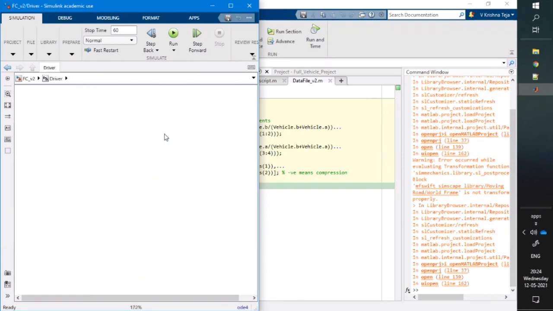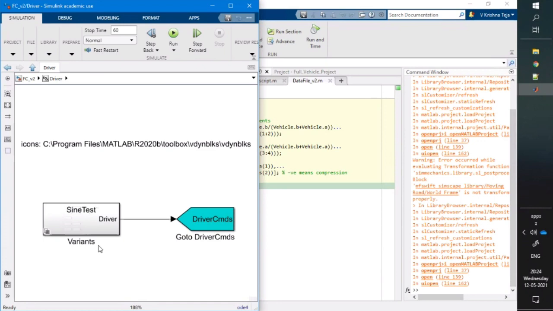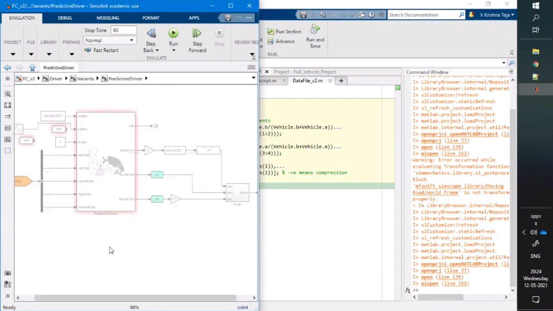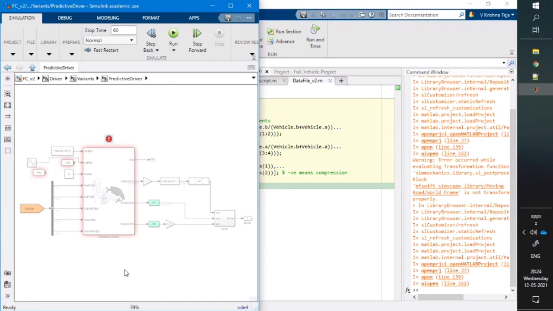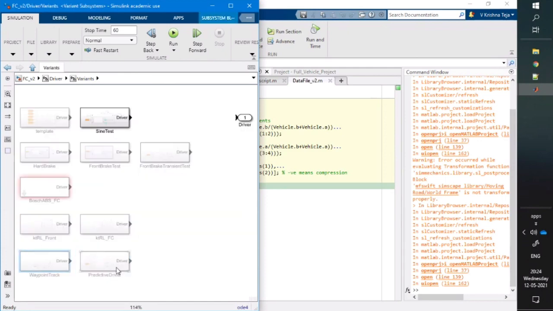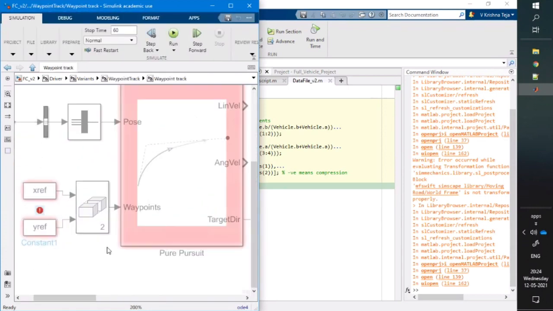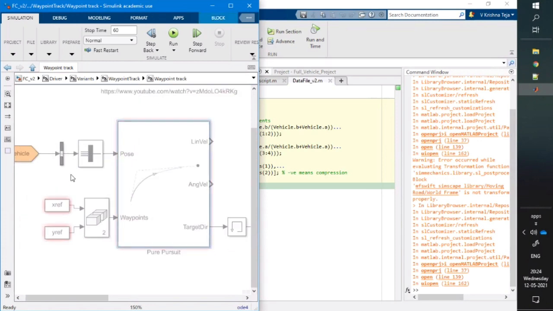Similarly, I have built a driver. The driver is complex because you need to track some paths. So I have multiple drivers that are doing that. They can do a sine test, or if I have predictive, you have waypoints and you want the driver to predict those, you can. There is also one more new cool feature called pure pursuit in recent versions of MATLAB, where you give only the matrix of X and Y points, and it will give you the steering angle to steer along. It just gives the ideal steering angle. If your vehicle dynamics does not match that, given that input, your vehicle might topple off or something, and you can actually observe those things.